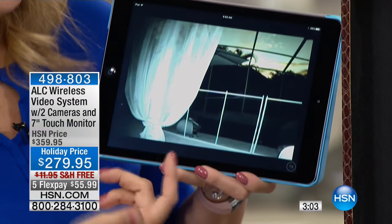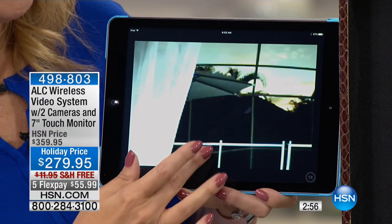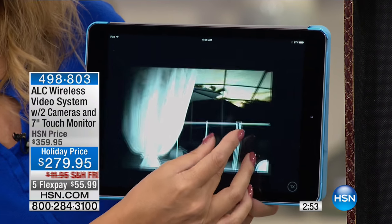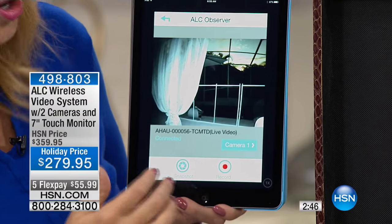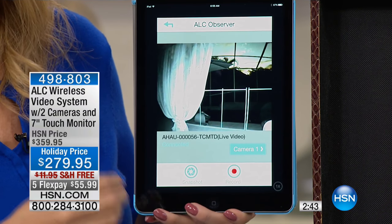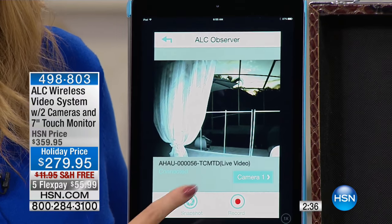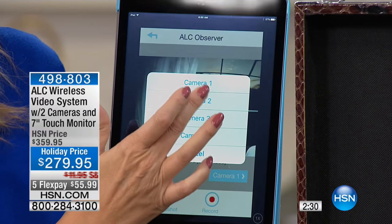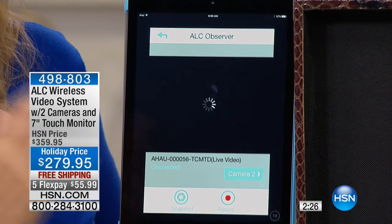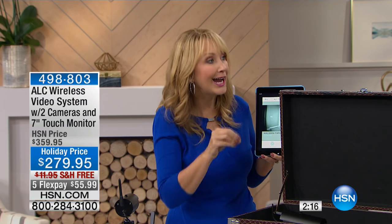I'm monitoring my house and I can see the sun coming up outside — that's my pool area. You're going to be able to pinch and zoom in to see what's happening in real time. This ALC is the ultimate full-featured security system — a huge customer pick at HSN.com and truly what I think might be the last security system you ever need to buy. You can take video of something cute happening with your baby or kids, capture workers around your home, or take snapshots. You can switch between cameras and expand the system up to four cameras.